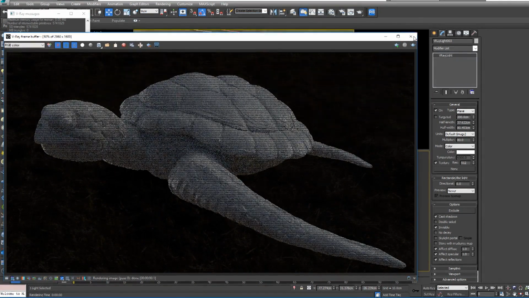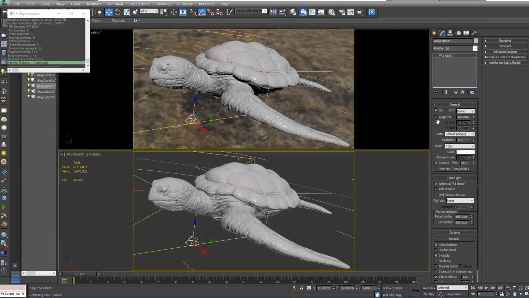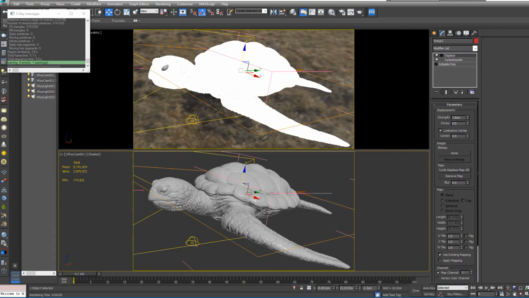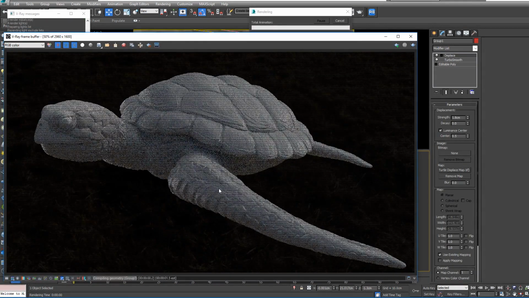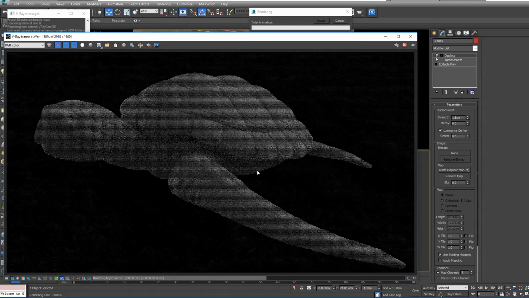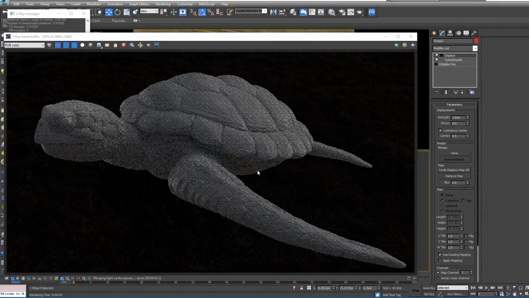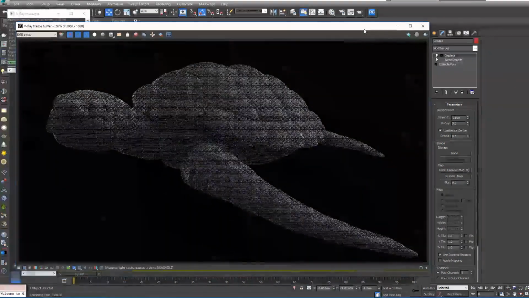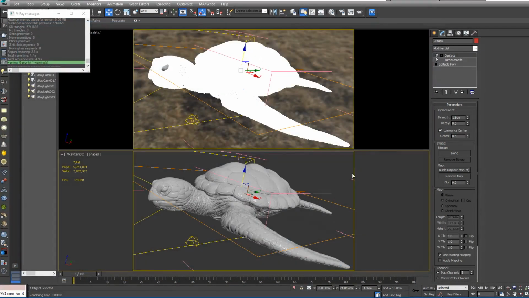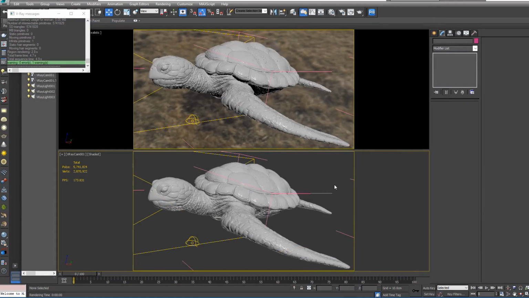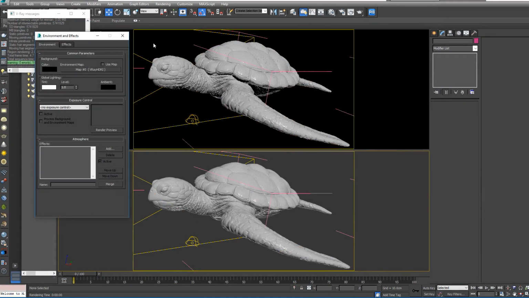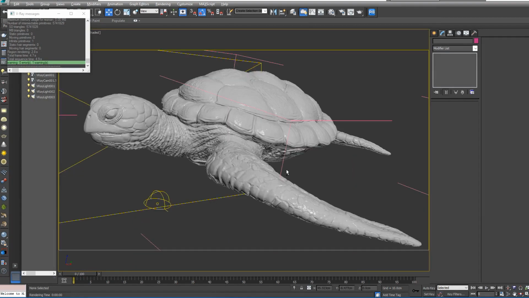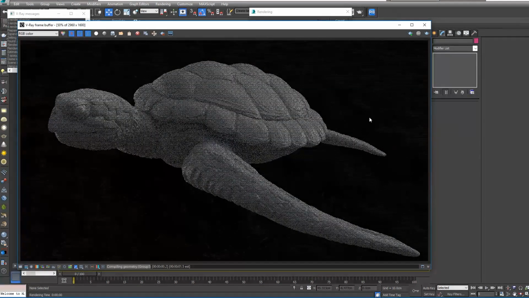I think we can increase the HDRI just a bit. Let's go for 20. Okay, let's keep it this way. We can close by pressing A. We can close environment, so we cannot see it in render anymore in the background.